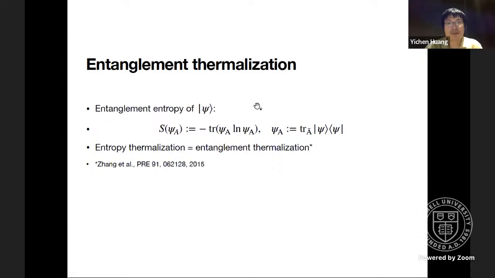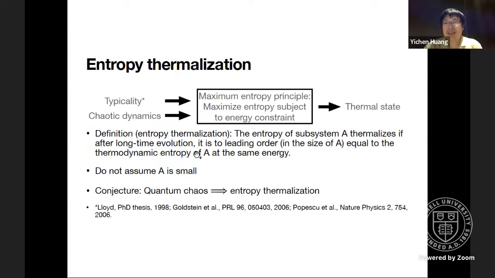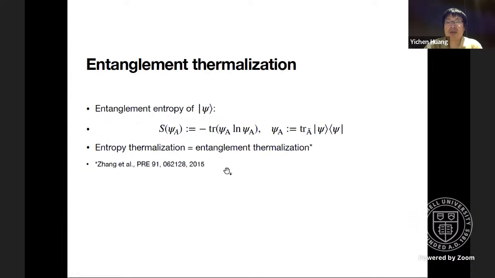So as I mentioned, we have defined entropy thermalization. This is more like a concept in statistical mechanics, but we can also interpret this concept in the language of quantum information theory. If we have a pure state, we can define the so-called entanglement entropy. This is just the von Neumann entropy of the reduced density matrix. In this sense, the entanglement entropy of the system is the same as the subsystem entropy. Previously we defined entropy thermalization with respect to a subsystem. We can equivalently view it as a statement of entanglement thermalization, so these two concepts are the same if the total system is in a pure state. Since in this talk we will always focus on the case that the total system is in a pure state, these two concepts are the same, so later in this talk I will just use these two concepts interchangeably.